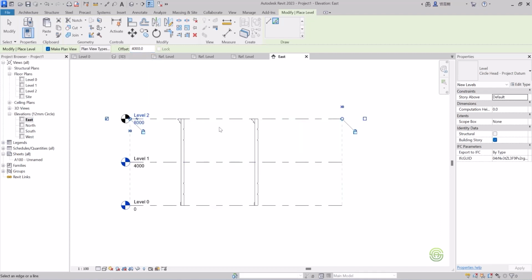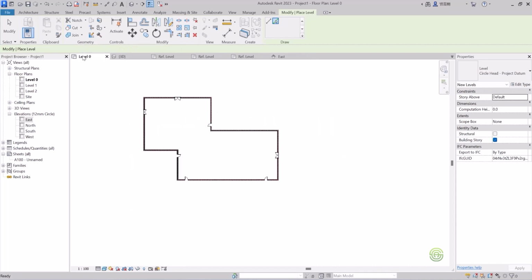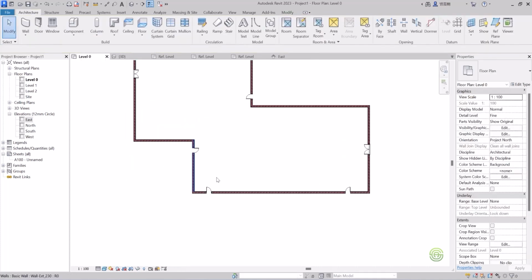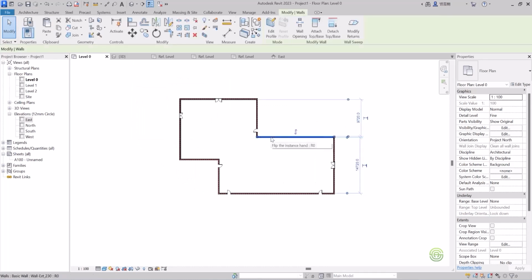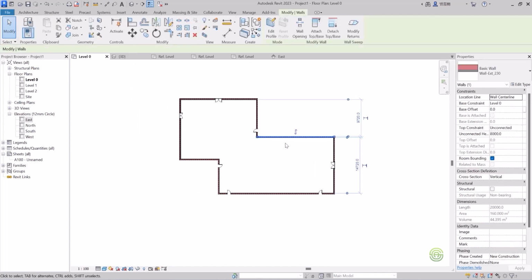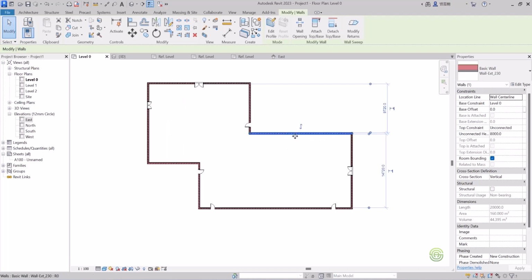So let's create a level like this, and go to level 0 and select this wall. Now if you want to give this wall the top constraint as level 2.